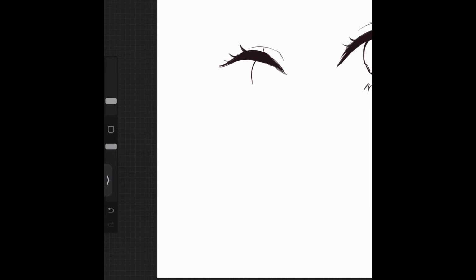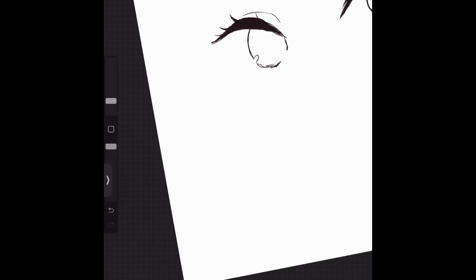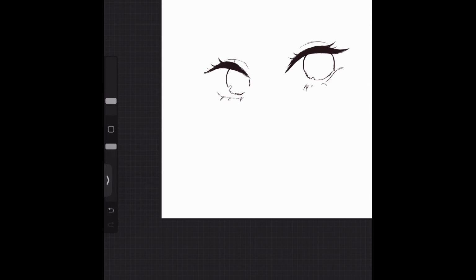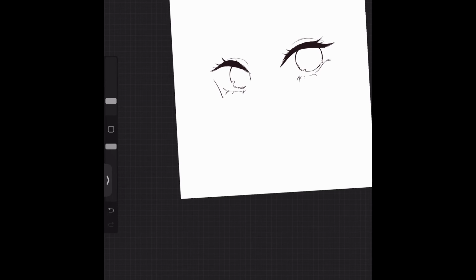Alright, and then for this next one, we are going to do the same thing we did with the other eye, leave that little gap right there, just indicating some light source in the room or whatever. And again, being that she's turning at an angle, this other eye is going to appear more towards the center of her face. And again, same thing with the bottom eyelashes, pretty much what we did over there.